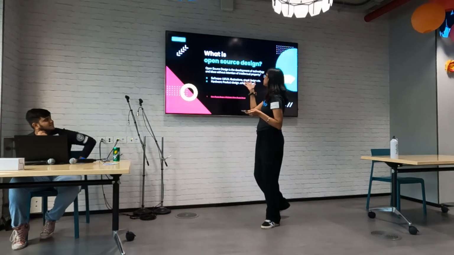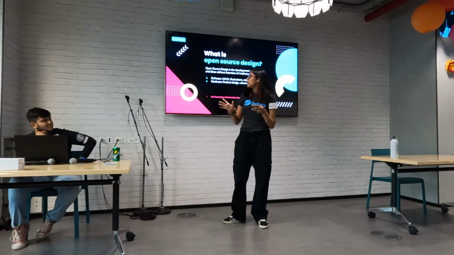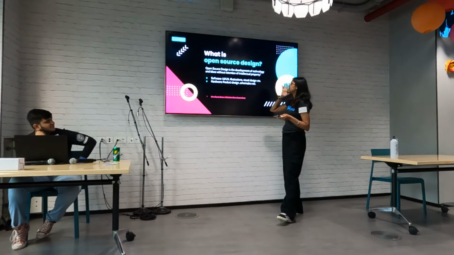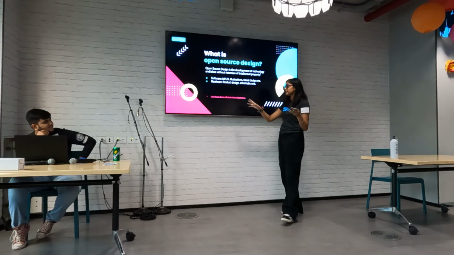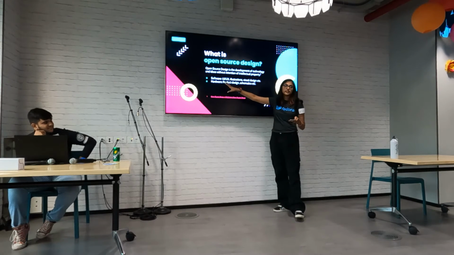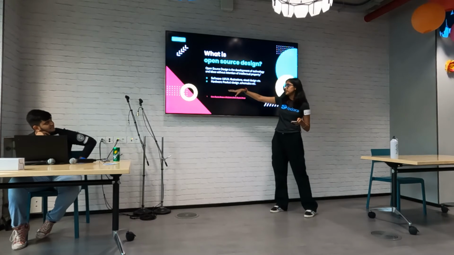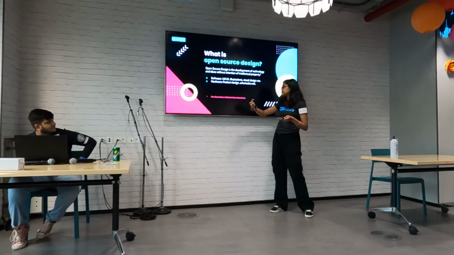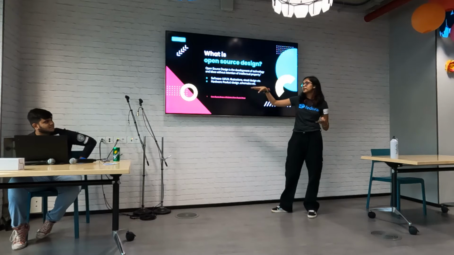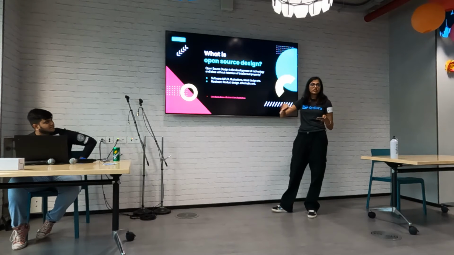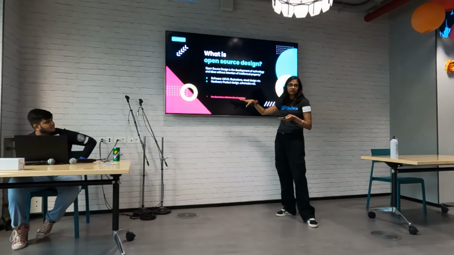Obviously first we'll see what open source design is. Kind of easy to guess by the name, but just to have a proper definition set up, it is the development of technology and ideas without the retention of intellectual property, standard stuff. Now when it comes to software, it can be basically developing UI, UX, illustrations, visual design. And when it comes to hardware, it can be like the actual product design, the specs, the schematics. Like, Tesla is open source, their whole design and everything is open source. I think in 2014 they made their technology open source. So that's an example of open source design and hardware.